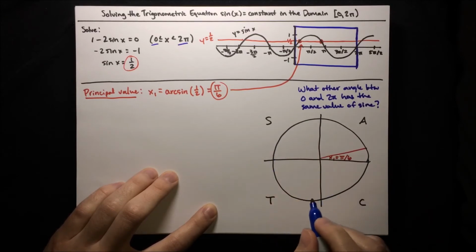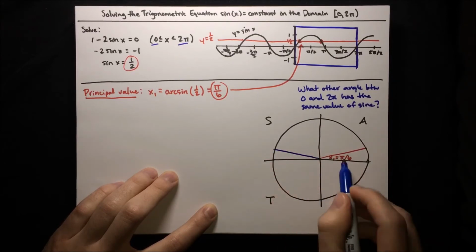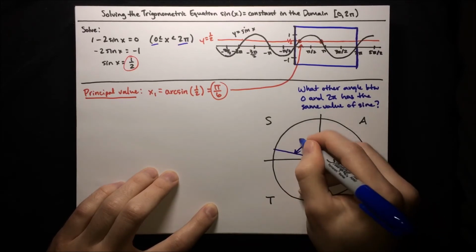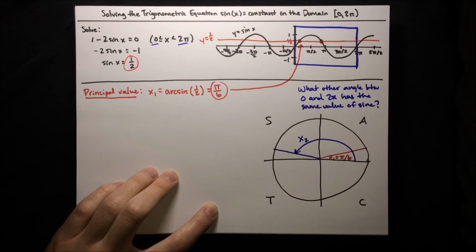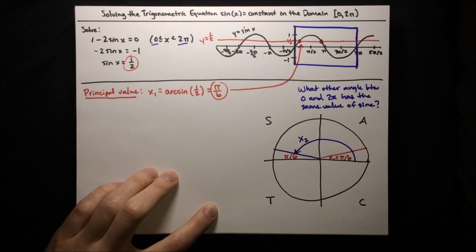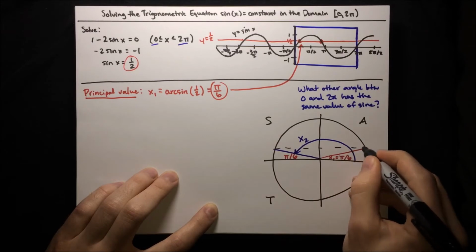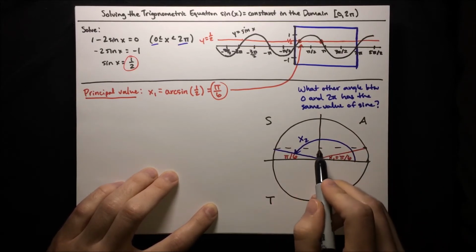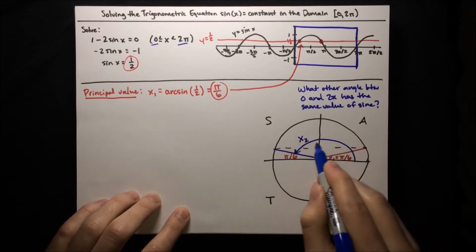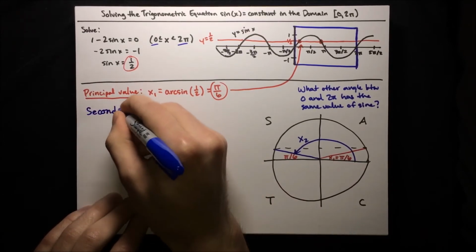So we're going to be looking for a solution. We're looking for an angle which mirrors this angle, but in this quadrant. So our second solution is all the way over here. And our reference angle here is still pi over 6 because it's nice and symmetric. You can also think that these two angles have the same value of sine because they have the same y-coordinate, and sine is just the y-coordinate in the unit circle. Okay, so bottom line is we just need to figure out what is this angle x2, and that's going to be our second solution. So let's write down second solution.